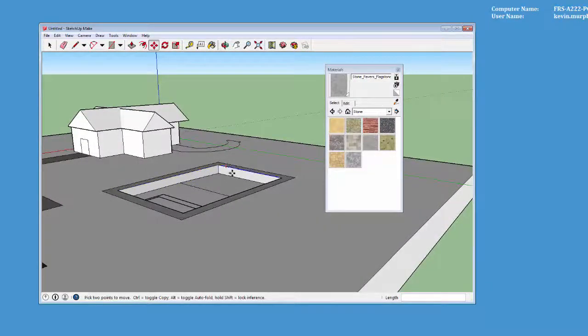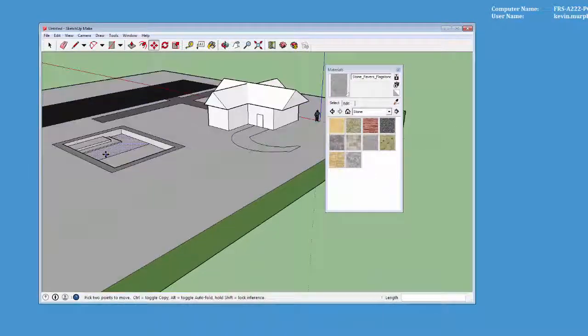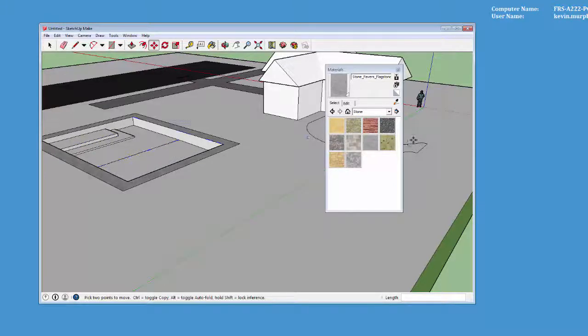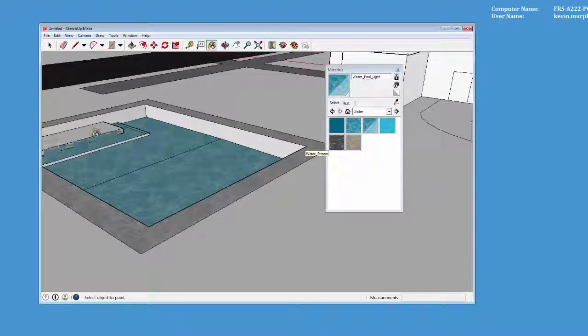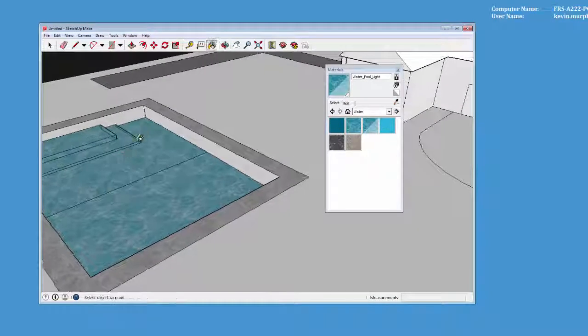Okay. The last step for making the pool is obviously making the water. To do that, you start with water paint, and you decorate the bottom, every single piece you can find, with water. That's a good first step, but it's not the whole thing.